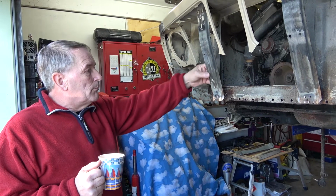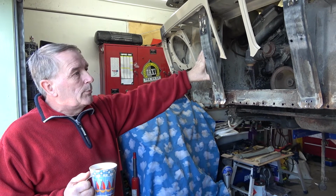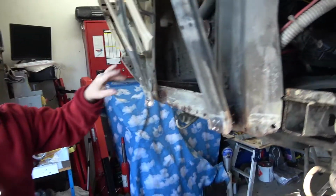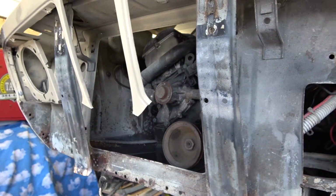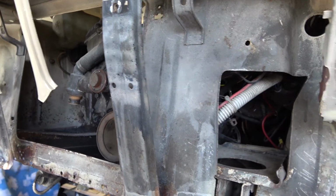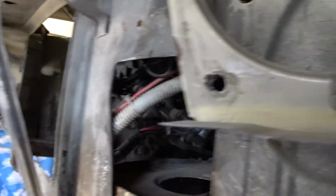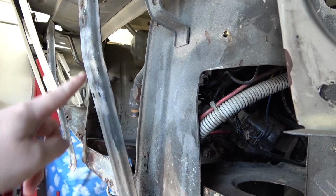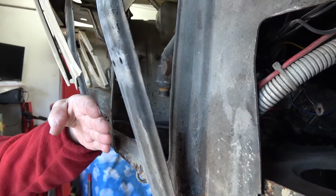And it also allows me to modify the front struts here, the support struts, so that we can put an intercooler in there. Intercooler for the turbo. Yeah, so a bit further down the track we'll start building a turbo motor, but we're running out of space for cooling, and the biggest thing is we need a fairly large intercooler, and we need to fit that somewhere. We can't fit it on the engine side, and we can't really fit it on the exterior. There is really only this little slot here, and so what he's talking about is probably bring this down, follow this line, and then come across. We've only got to here to work with.